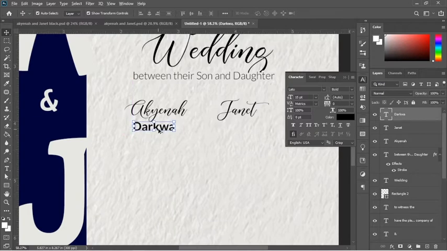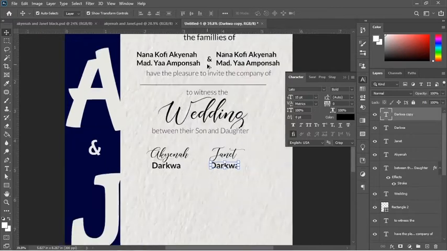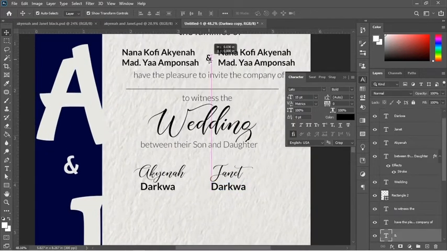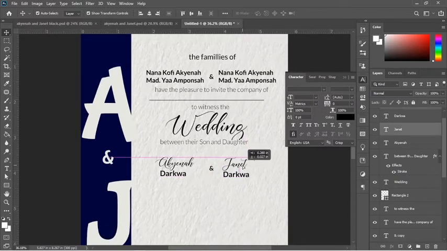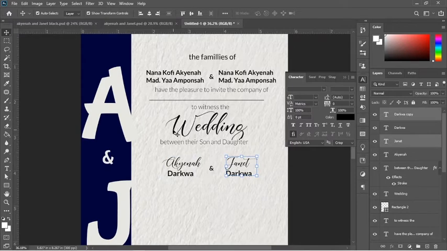Then I'll hold Alt, drag over the daughter to make a copy. And I'll make a copy of the N here. Let me position it well. Make a copy of the N, hold Alt, drag over it, and hold Shift to make it straight. You see that this one should go here small, and this one should come here small. I'm just selecting both and dragging.